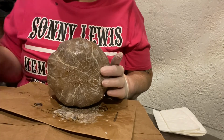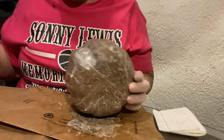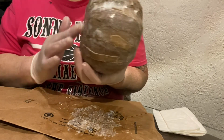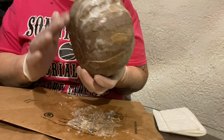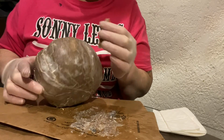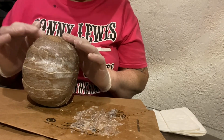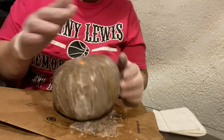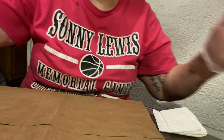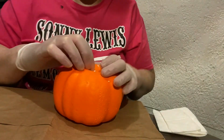And you see little corners standing up, take the brush with the Mod Podge and just brush it over a little bit. You know? There you go. I'm gonna put this to the side and let it dry. Now we're gonna take the other one. Don't throw these away. You can use this for something else.